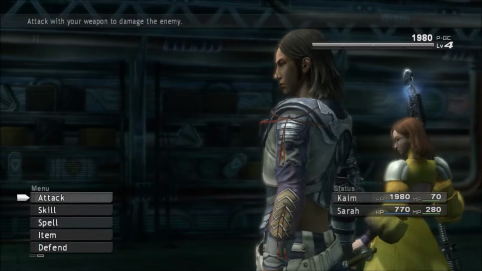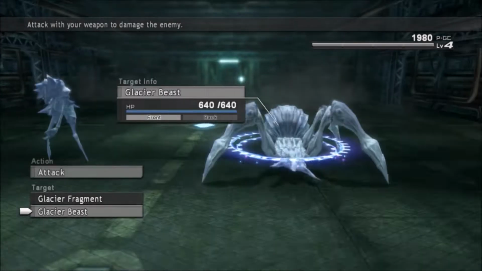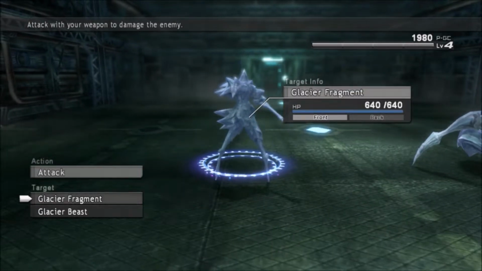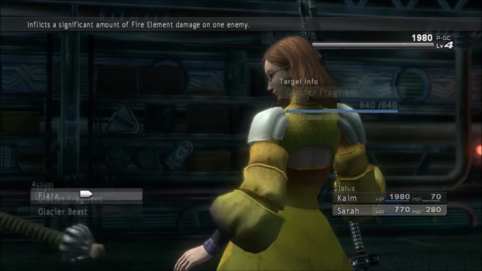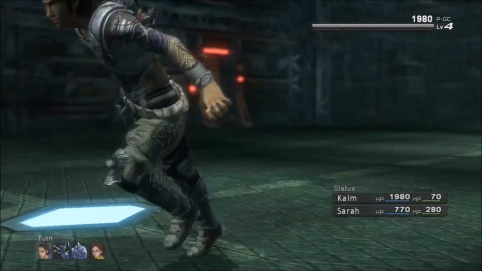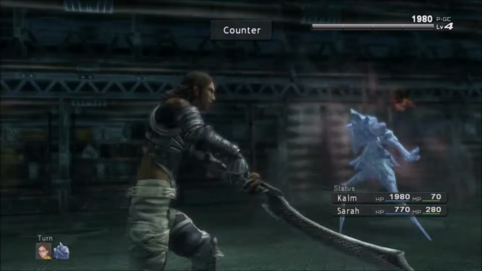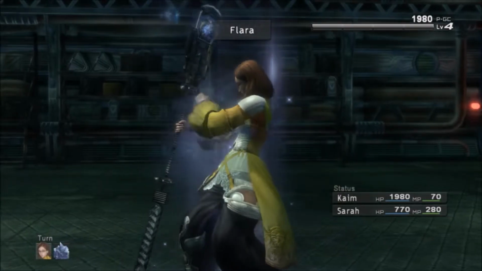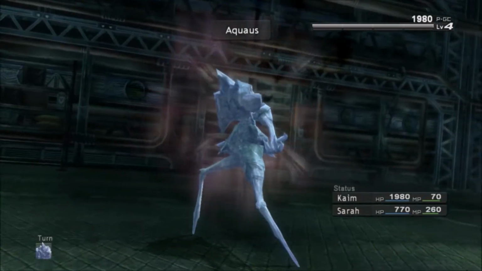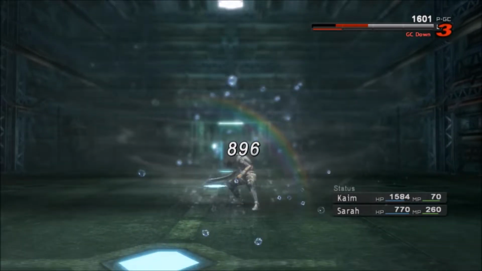Okay, so we got two new enemies here. We got Glacier Fragment and Glacier Beast. I'm assuming they're weak to fire. Oh, I actually got a perfect. You missed. No, they're not weak to fire either. I'll use an aqua, so they're weak to earth probably.